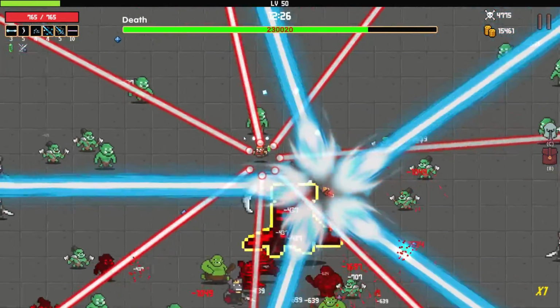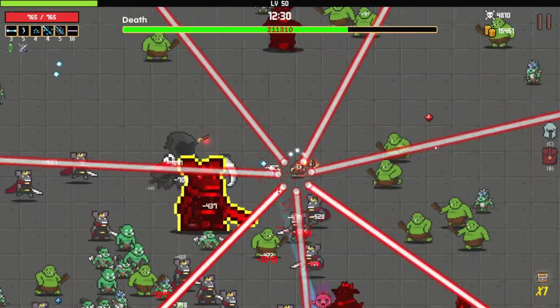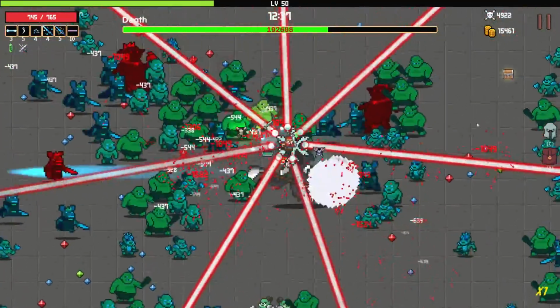Luck is very important in this game. The more you can stack luck, the more you get chests, the more evolutions you get, and just straight up bonus stats. I'll show you that in just a second here. That is a chest, and from it you can see we got a number of things.